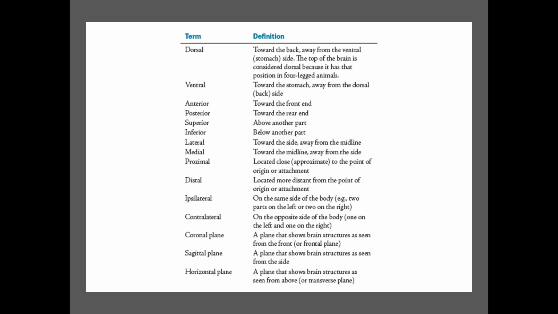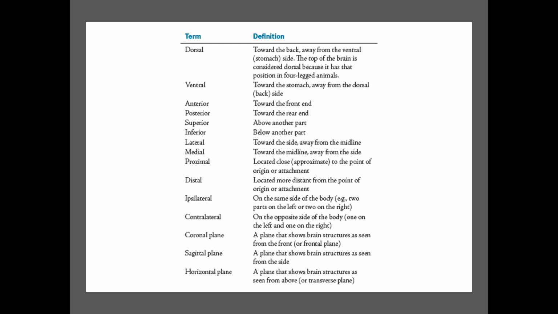What you see here are the navigational terms for the nervous system that will be important for us. They refer to orientations either relative to other structures or in the body as a whole. For example, dorsal is the back, right? So this is towards the back. You can think of a dorsal fin on a dolphin, whereas ventral is towards the stomach. So dorsal and ventral are going to refer to towards the back or towards the stomach throughout the whole entire body. Anterior and posterior refer to the front or the rear.